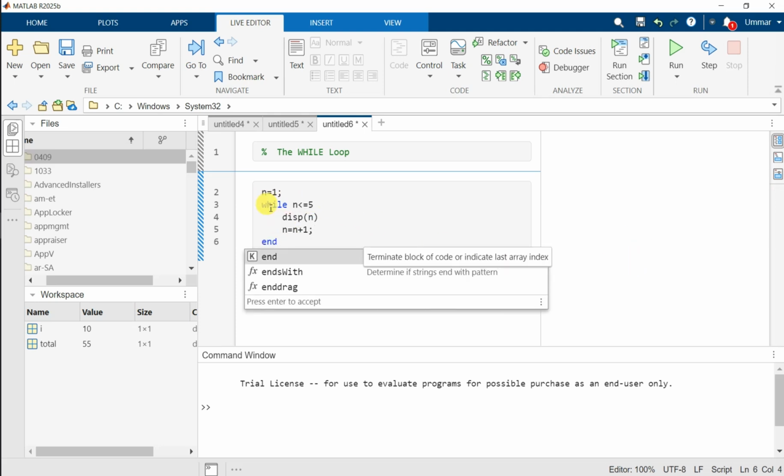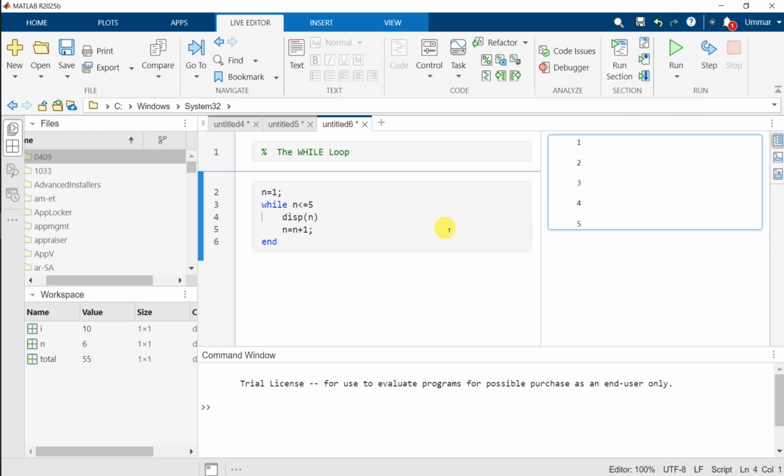So now if we run this one, then we see what happened here. That's our answer. First of all it displayed n as 1, and then the increment in the 1. First time n is 1, and we added 1 here. So the second time when n reached here, it is 2, so it displays the 2. That expression is very important, because otherwise no increment is happening.